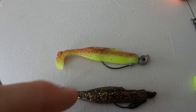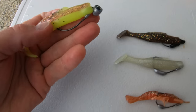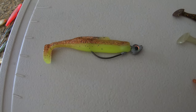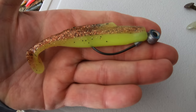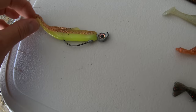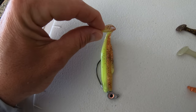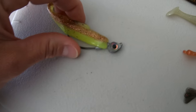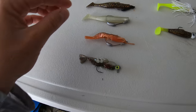Going weedless now — this is a 3/0 hook size with a 3/16-ounce weight paired with a Diesel Minnow in the Sexy Penny color. I'm showing variations of Z-Man colors using a combination of Z-Man and EyeStrike hooks. I love how this bait swims on that pivoting head with tons of action. When you stop and bounce it on the bottom, it does a headstand, putting the tail straight up. The current moves it around when dead-sticking, and when a fish comes to bite, it's immediately met by that hook. This is a killer bait around structure.